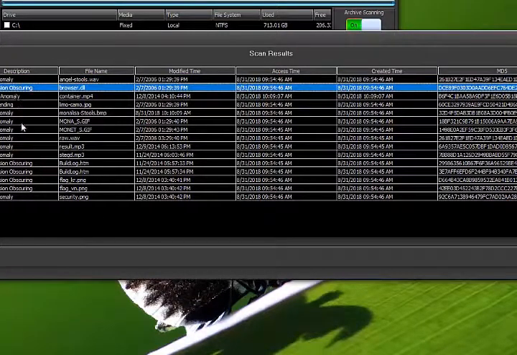The next detection is interesting because the name of the file was browser.dll, but we found file extension obscuring, meaning that file is actually a JPEG. It's not a DLL. In this case, it found a signature showing the file had an improper extension on it.